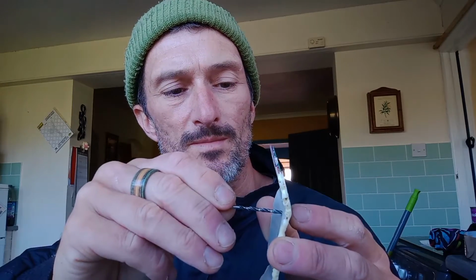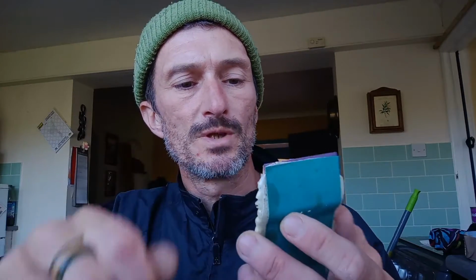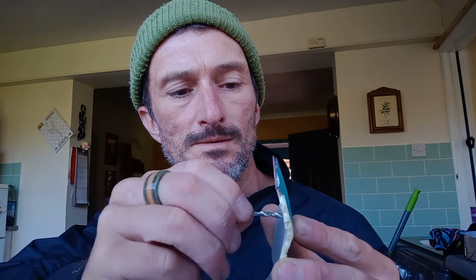I find this to be a bit more of an accurate way rather than just going in with the Dremel bit. So we do that. I'll go around those other 2 as well. And then I'll take a 3.2mm bit and I'll do the same. Just going in just a little bit.